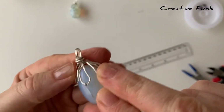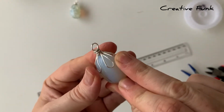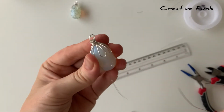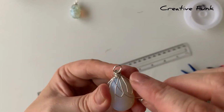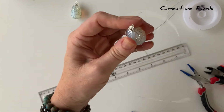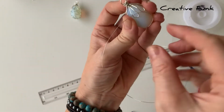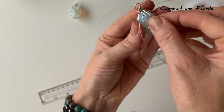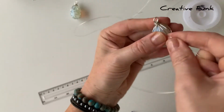We're basically just going up into each petal now. And we're going up underneath. So poking it up underneath and pulling it out the front. In each loop, you're basically going up the right hand side and down the left. If you can make the wire work in that way, even if you just bend it around that way. So it's sort of up the right and down the left.